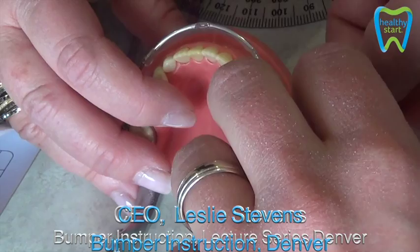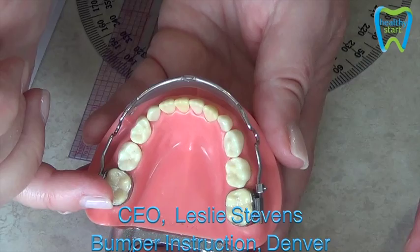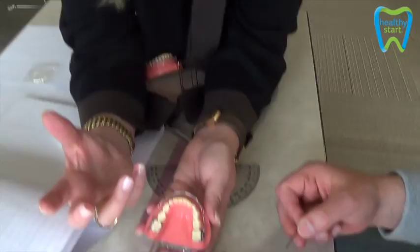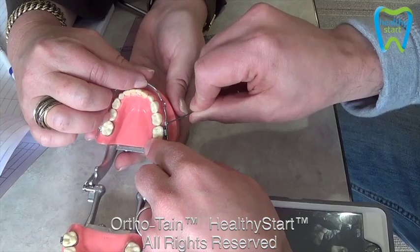The upper portion is designed without anything extra. After a certain amount of time, this is going to distalize. In a month, you should be able to get a millimeter of drive to distalize these molars. The space is going to come between these teeth — it can spread out, starting back here as the teeth drive back. Sometimes the appliance is right on top of it, so you might not even see the space because it's being utilized to relieve crowding. When they come back a month later, this bumper is now going to be closer to those gums. So you're going to loosen it, move it forward to make sure you have enough room, slide it right up against that tube, and tighten it.